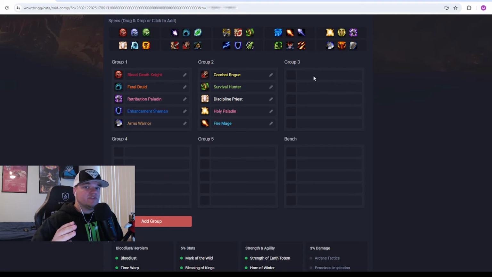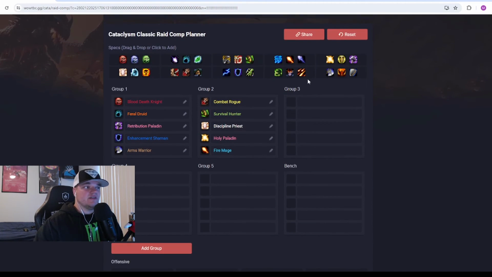Now, the problem here, obviously, is a lot of loot competition when it comes to rings, trinkets, not necessarily gear in itself, just because the 2 tanks are different, but you do have an Arms Warrior, an Enhancement Shaman. So again, we're rocking Blood DK, Feral Druid, Ret, Enhancement, Arms, Combat, Survival, Disc, Holy Paladin, and Fire Mage. Now, if any sort of ability gets non-interrupted in your group, you got problems because you got interrupts for days in this group.